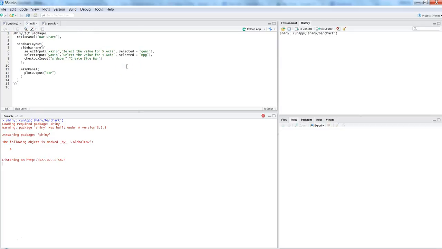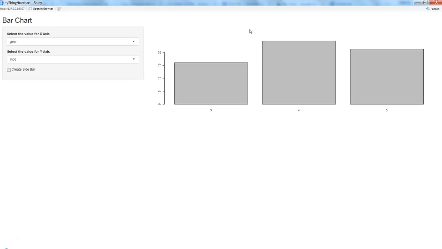the drop down. What are the values that need to be there in the drop down? For that I will use the colnames function, and I will put mtcars, put a comma. Otherwise there will be nothing in the front end for the drop down box. So with colnames of mtcars, we will get the values in the drop down of the select input control. So let's go ahead and click reload.